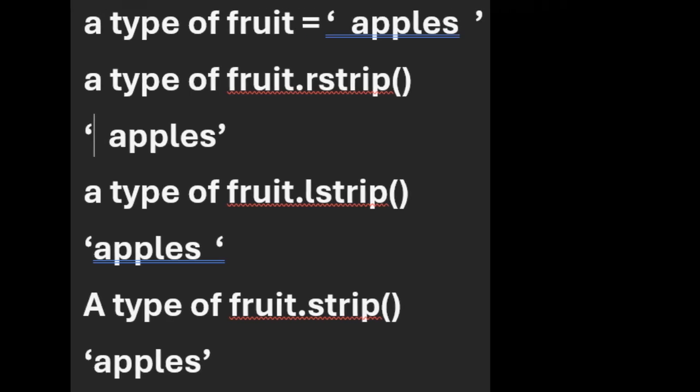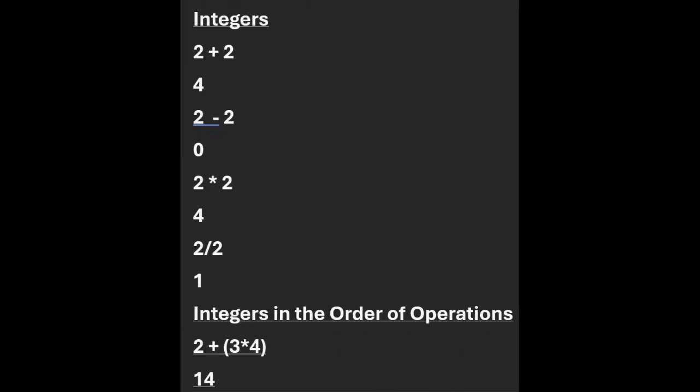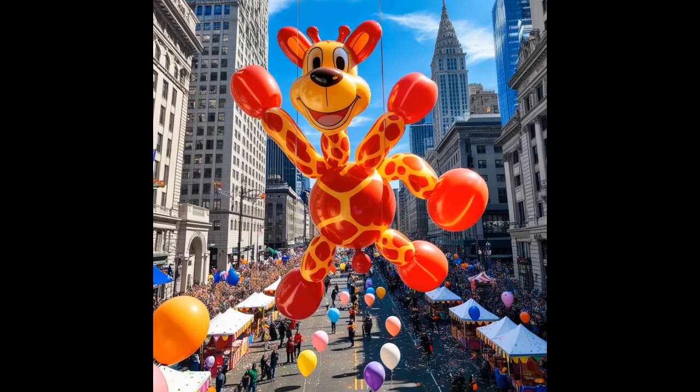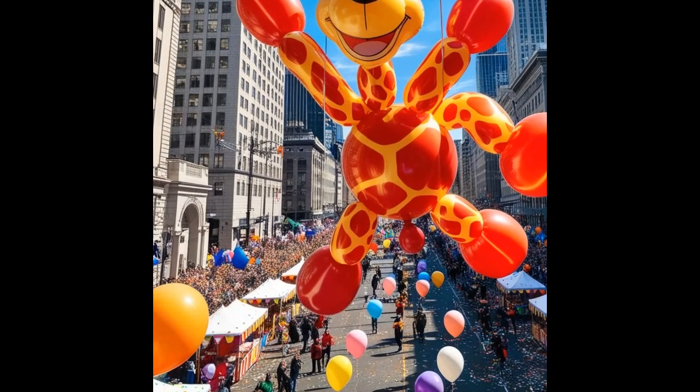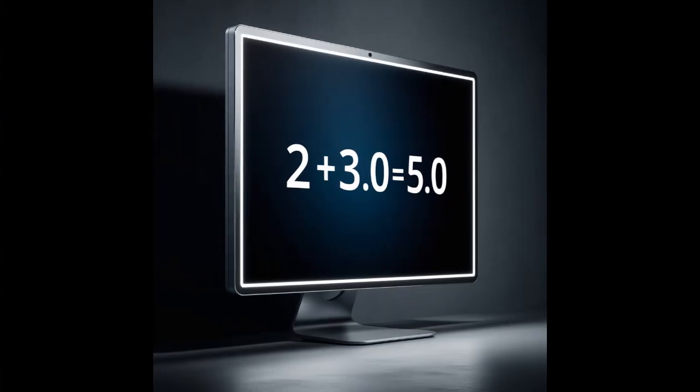that's been typed in by a user and stored in a database, for example. Next are the numbers, or integers to be exact, which are just numbers and use the plus, minus, star, and slash for the mathematical calculations. Python uses two stars for exponents and also uses the order of operations in mathematical calculations. Python uses floats also. No, not the kind of floats in city parades, but numbers with decimals. So if you use a float and an integer to calculate a result, the result will always be a number with a decimal, even if it is a whole number.